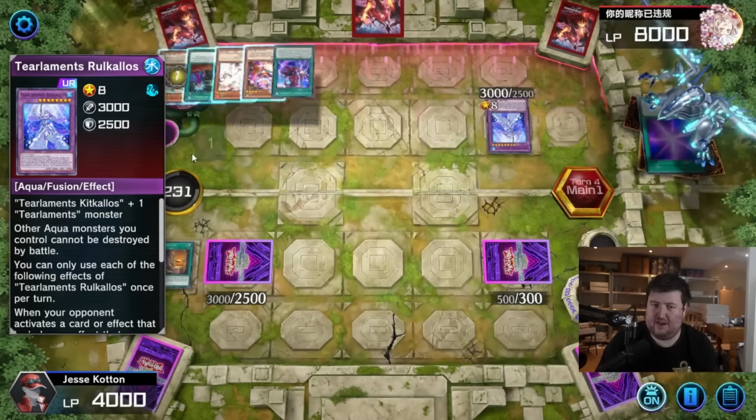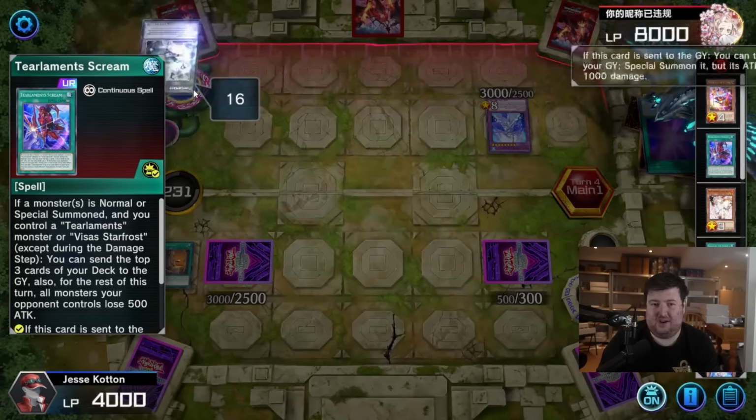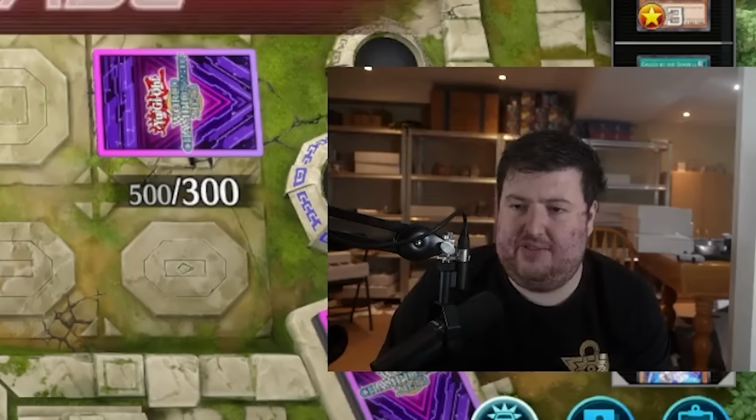No, it's getting negated. Okay. Oh, they can't. They can't do it anyway. Scream, Ash, Call By, Super Poly, Snow. Okay, nothing there matters. Trick Clown. I don't know why they're even activating the cards. Yeah. Rulkalos here. Now, I wonder what they'll kill. No, they'll obviously kill the Sphinx, right? They'll obviously kill the Sphinx.